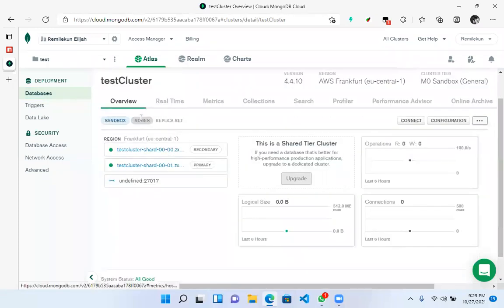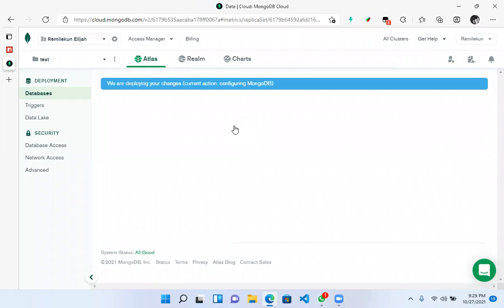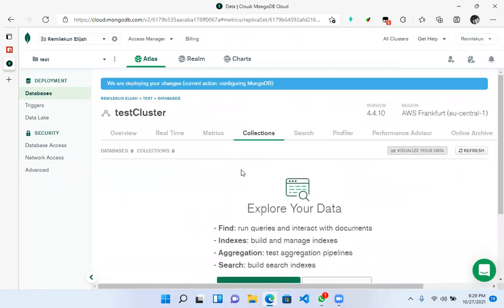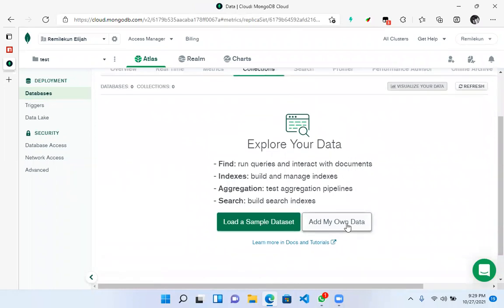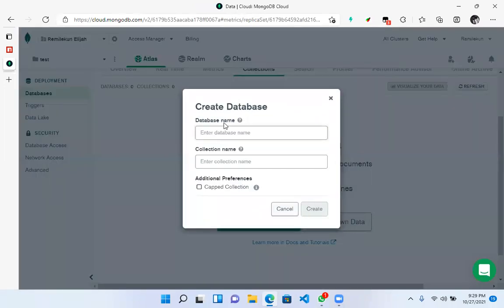So we have an overview of it. Basically the most important part here is this collections. So these are going to be like, I think, the tables or so. Let's see. Add my own data. So database name, right?